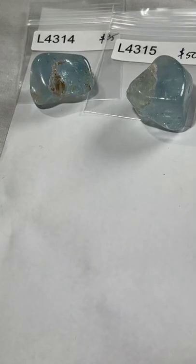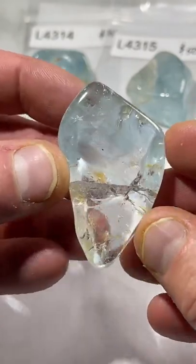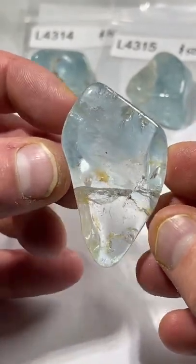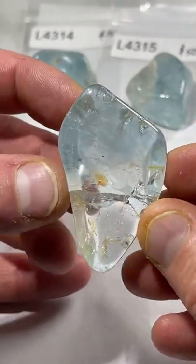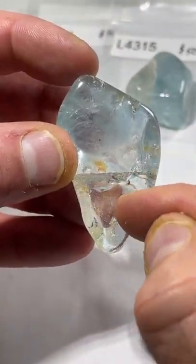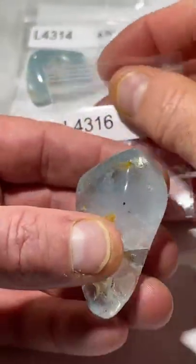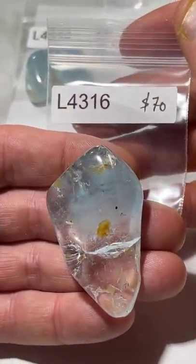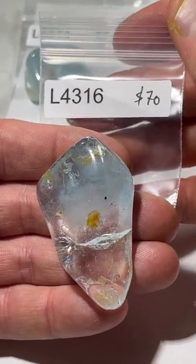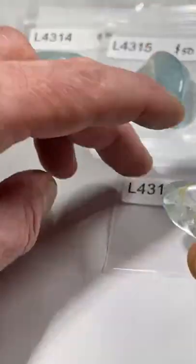And this is the biggest one. Looks kind of like South America, where it came from. It came from Brazil. See, this is South America. It probably needs to go a little bit wider right there. It came somewhere down here in Minas Gerais from Brazil. Yeah, it's a dope tumble. It's like a 7 or an 8. There you go, $70 on that one. That's the big one.